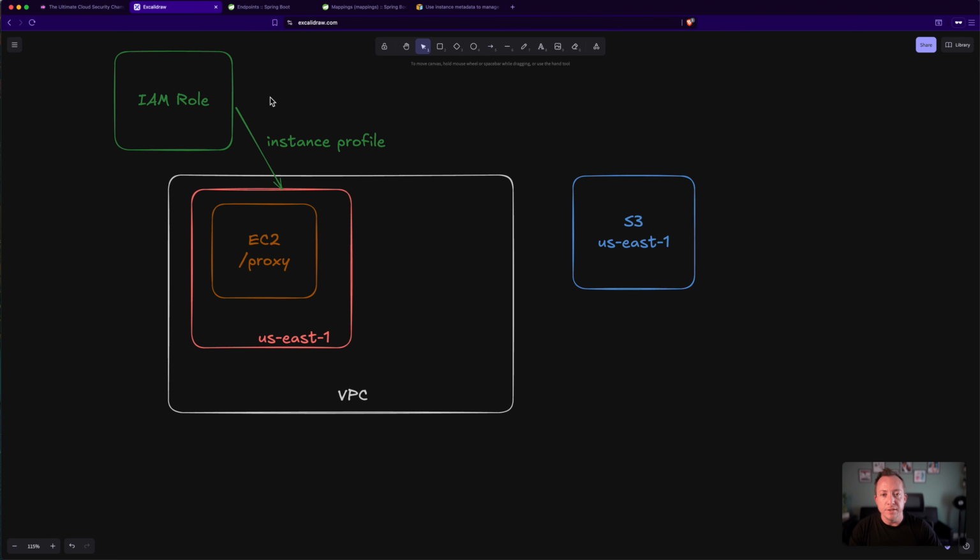And then that instance profile can have permissions giving that EC2 or any applications running on that EC2 access to different resources, for example, S3. So we can assume that's maybe the architecture here, but we don't know yet.